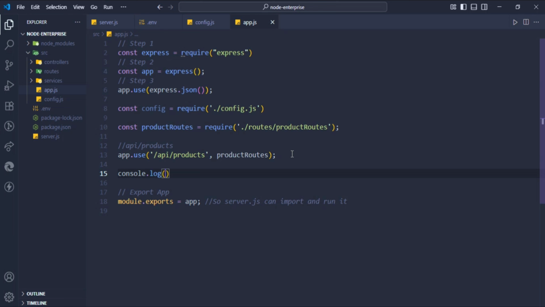console.log, then print the API key, config.API_KEY.